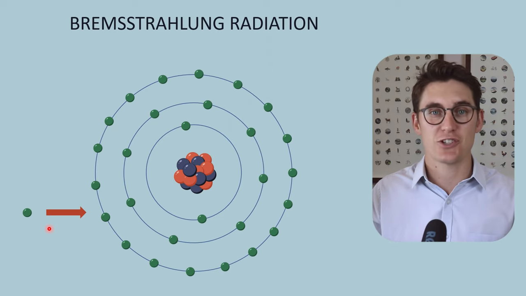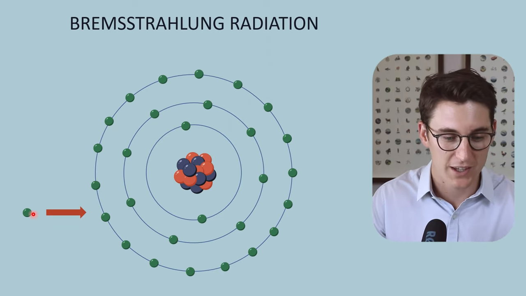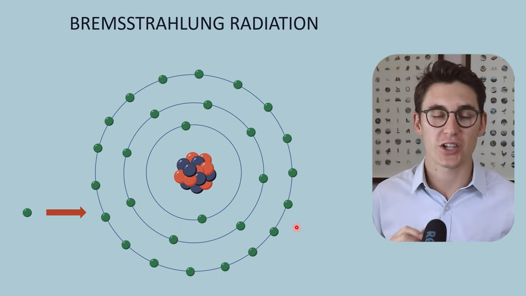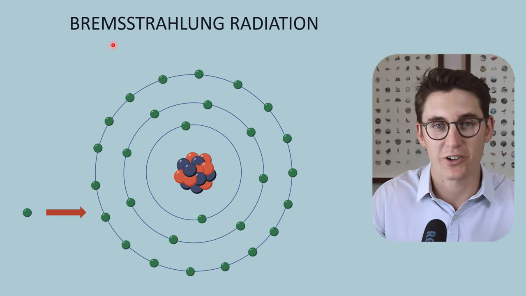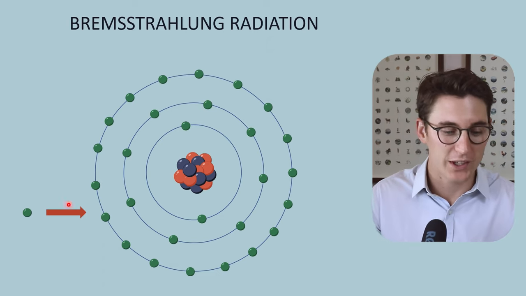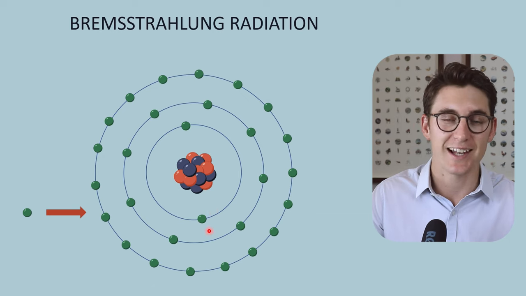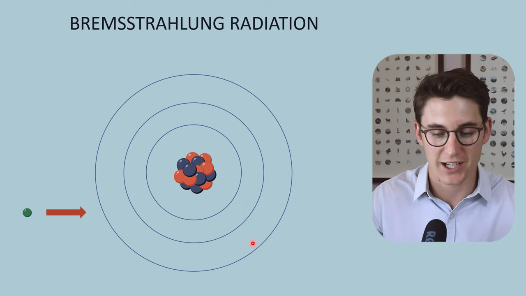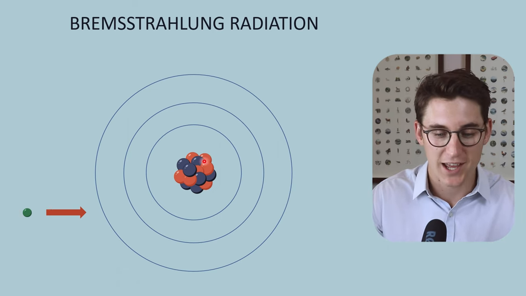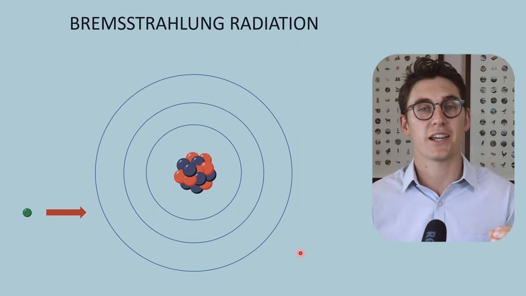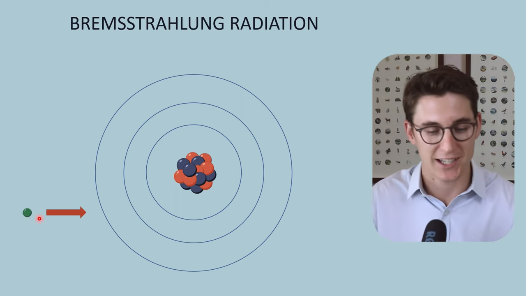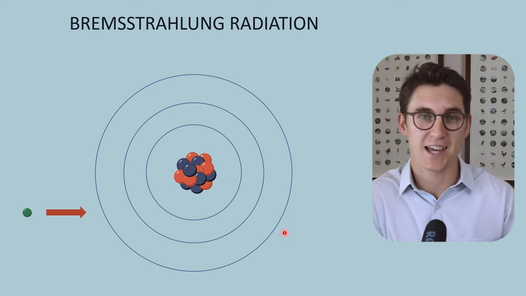The energy at which this bombarding electron strikes the anode is determined by the tube potential. Our primary and secondary circuit have created a tube potential that accelerates those electrons towards the anode. This electron will be coming at a specific kinetic energy and interacting with our target material. One of the major differences between Bremsstrahlung radiation and characteristic radiation is that in Bremsstrahlung radiation there's an interaction between the striking or bombarding electron and the nucleus of our atom. In characteristic radiation, we get interaction of this striking electron with the inner shell electrons of our target.